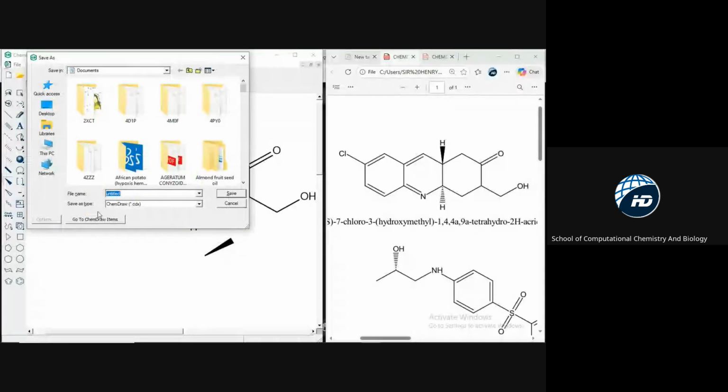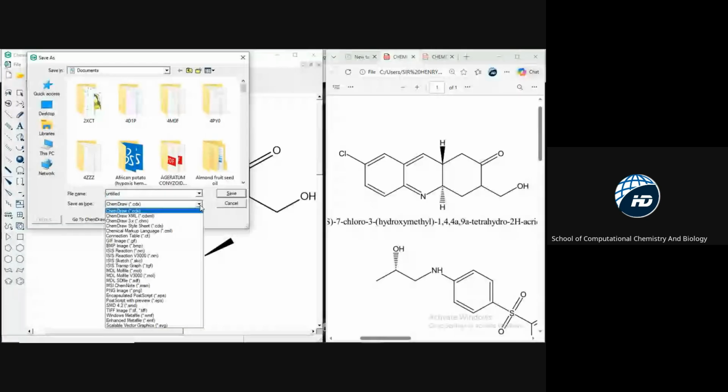Now, if you don't want to save it as a ChemDraw file, you click this drop down. On this drop down, you can save as image. You can save as BMP image.